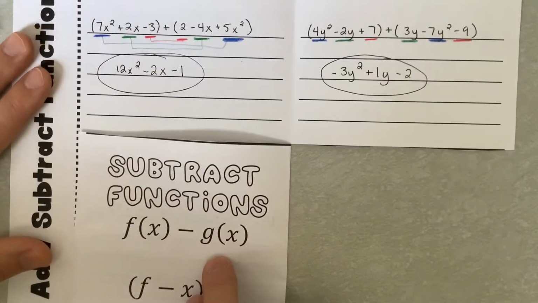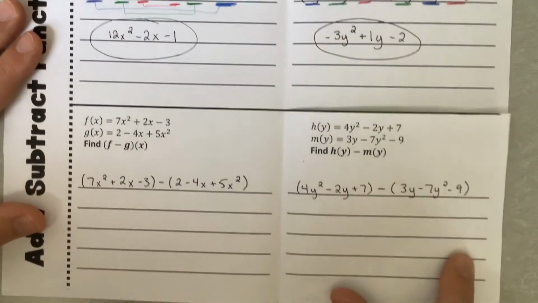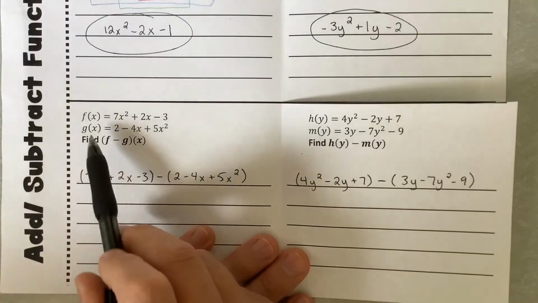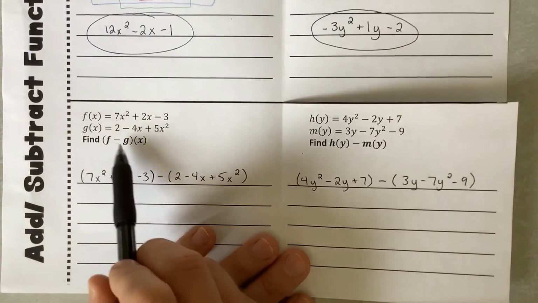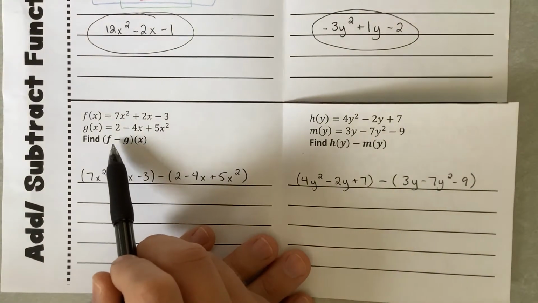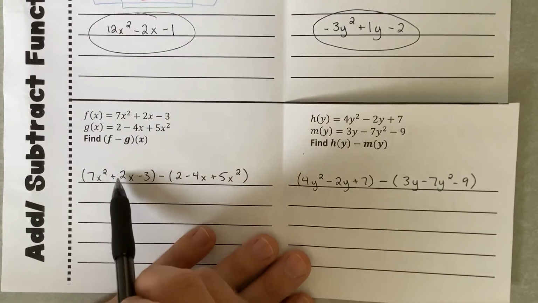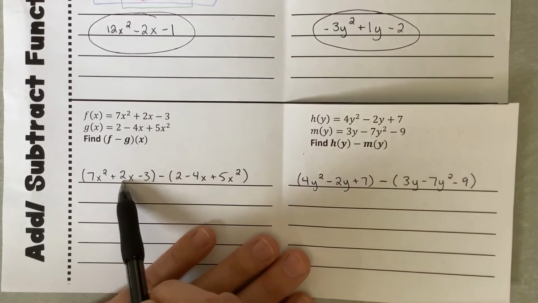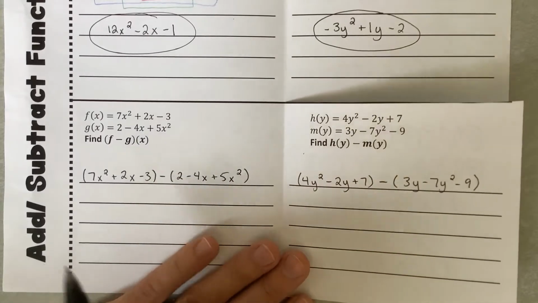Next, for subtracting functions. Notice they pretty much look the exact same to start off with. So I got an f and a g. Then we do f minus g, okay? So again, order matters here. I put my f function first in parentheses, put my g function second in parentheses, so I have my f function minus my g function.